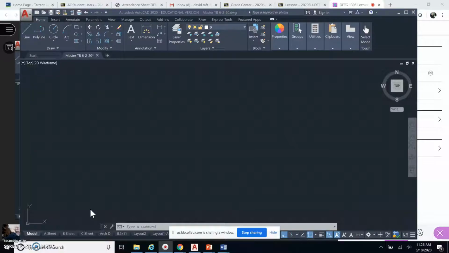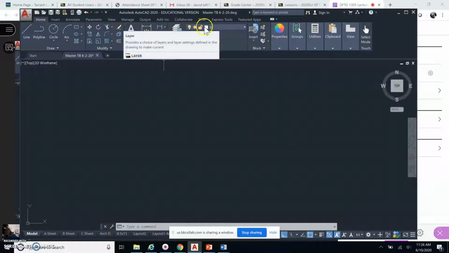All right, so let's take a look at, first of all, where the heck is layers. So up here in the layer panel is where layers is at. And as we can see, we have a layer properties, and then we have up here this window right here, and this is a great test question. Whatever is showing up there is your active layer. Your active layer. So right now, my active layer in this model here is the 0 layer is active.